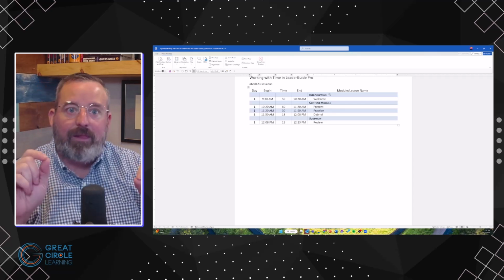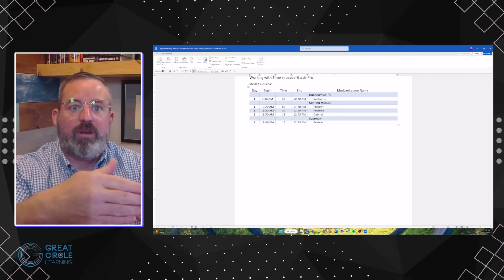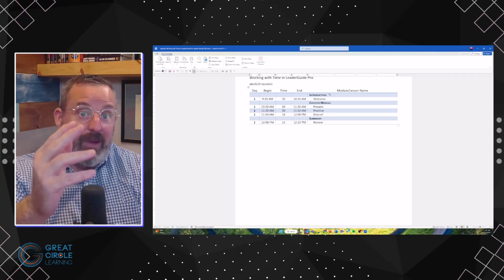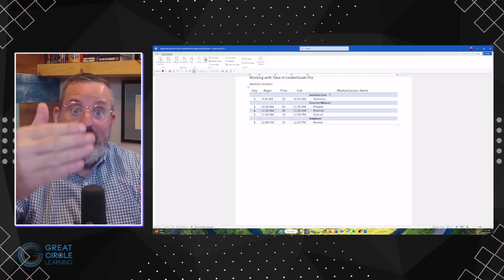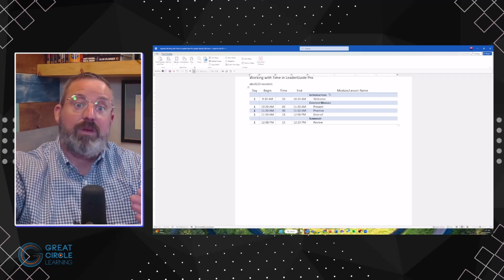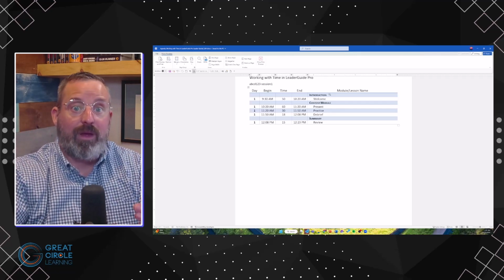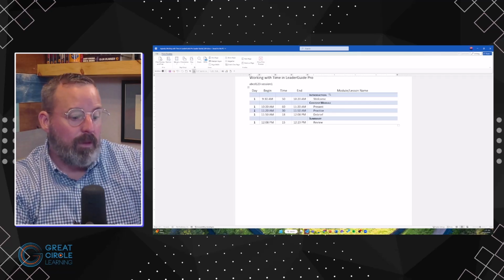So you can dial it in, and with a click of a mouse, generate out an agenda to then make sure everyone knows where they're supposed to be, when they're supposed to be, and how long they're supposed to spend doing it. Who's got questions on the creating agendas, items like that?